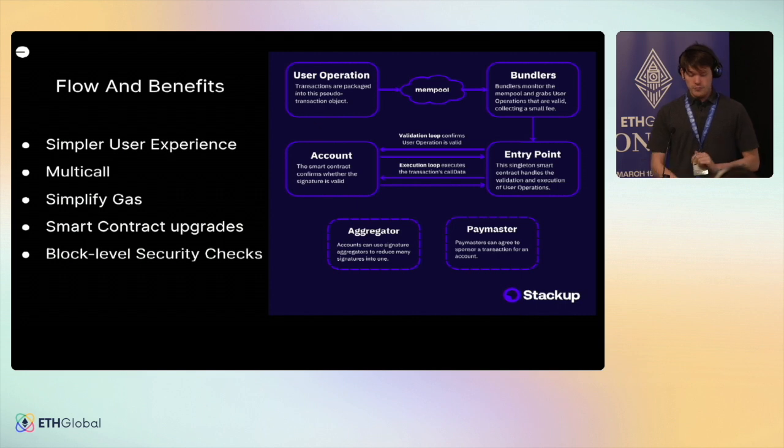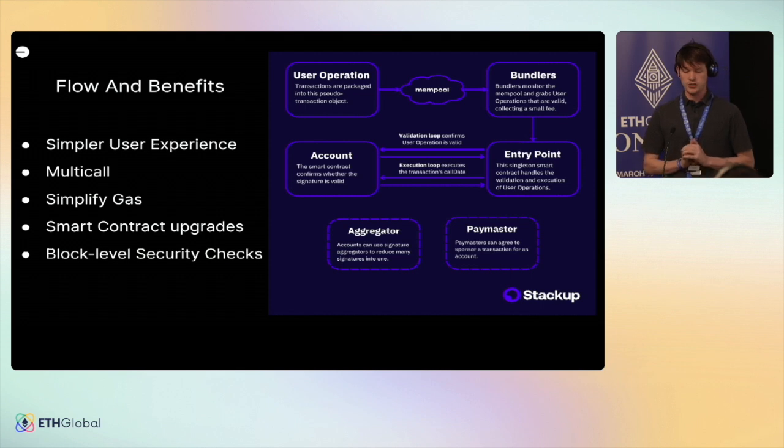Lastly, you have block level security checks, which is very nice if prices are changing and you want to protect your users. So this is the flow. You have a user operation. You submit it into a mempool for the bundler. The bundler takes those, aggregates them, and sends them to the entry point.